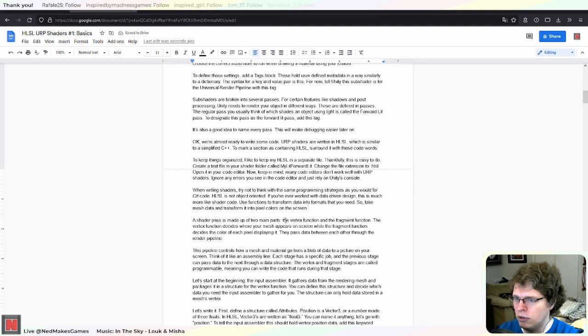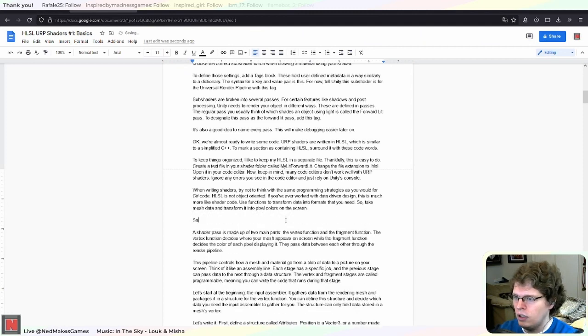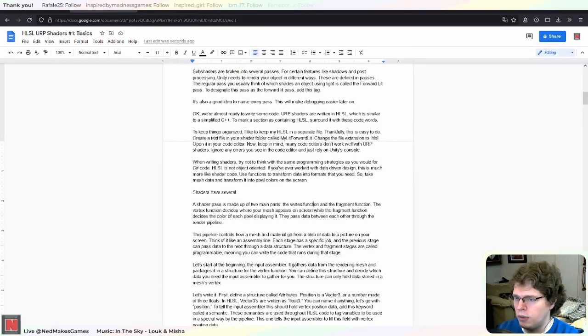Alright, so shaders have several places where you can insert your own code. I'm trying to segue into the vertex and fragment functions.